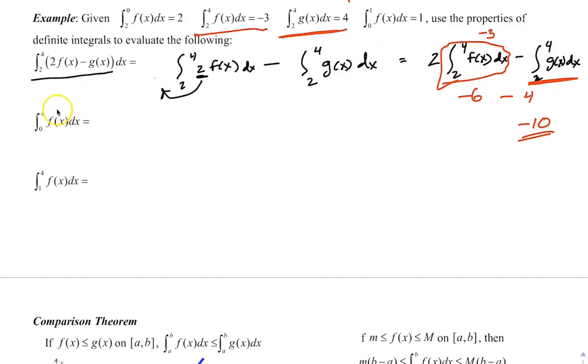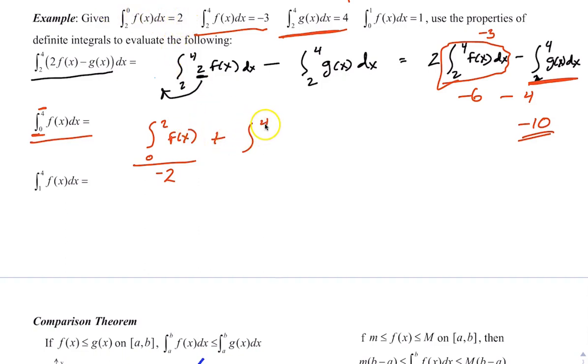So the next one, 0 to 4. If you notice, I don't have a 0 to 4 anywhere. I have 0 to 2, and I've got 2 to 4. That's the way I'm going to work. So the way I do this is like this. I see where I start. I know I've got to start from 0 and end at 4. Now, do I have anything with f of x that has a 0 on it? Well, this is the only one, but it's going the wrong way. It's 2 to 0, not 0 to 2. So let's flip it. So 0 to 2 of f of x. Since I flipped it, it changes this to a negative. When you switch the limits, it makes it a negative.